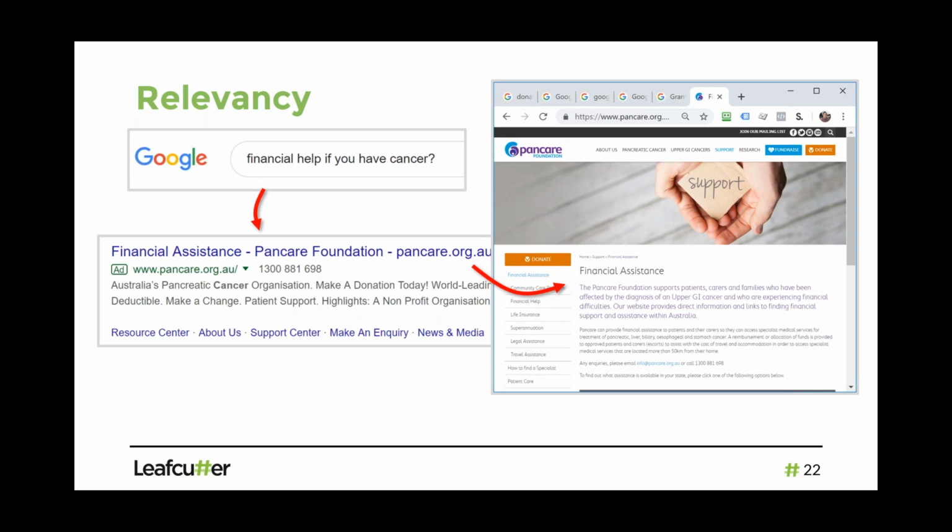This is quite often where I see a few people stumble with their campaigns. It might be that they're just driving traffic to a homepage when people are searching for actually quite specific topics, and it's not going to get great results, because people are very clear about the intent behind their search. So there should be a match with the ad itself and then the landing page, or the page that they land on your website.